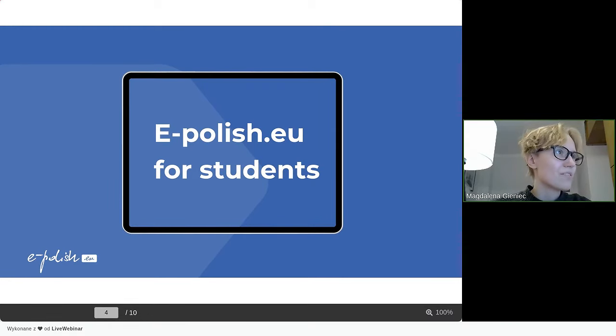So let's start with what e-Polish even is. On the most basic level, it is a platform designed to support learning using our Polski Krok po Kroku series. So if you already have any of our printed publications, you will probably get the most out of them once you start using the resources from the website alongside the physical copies that you own. There's a lot that you can gain from creating an account and using it alongside your traditional learning.